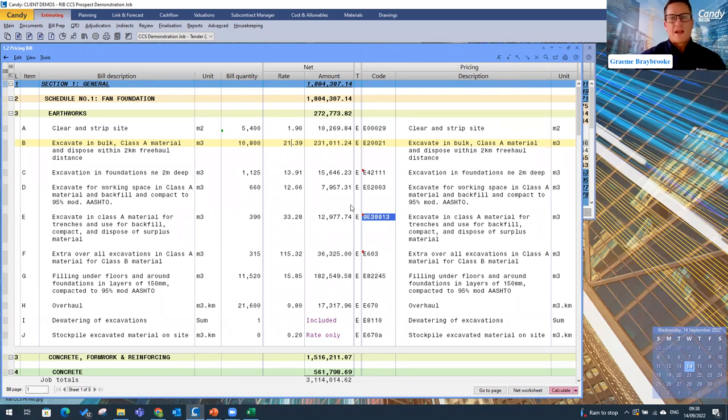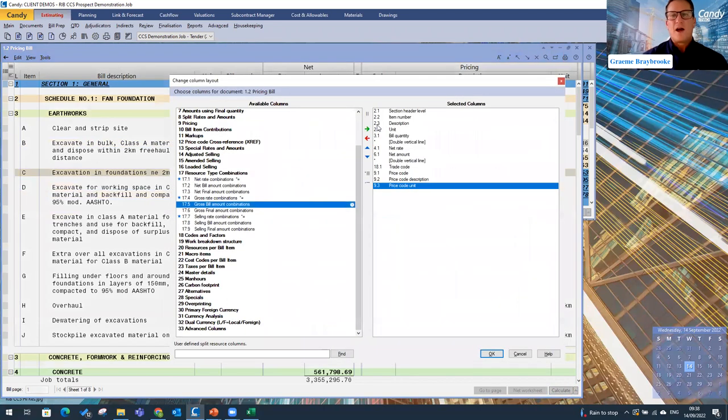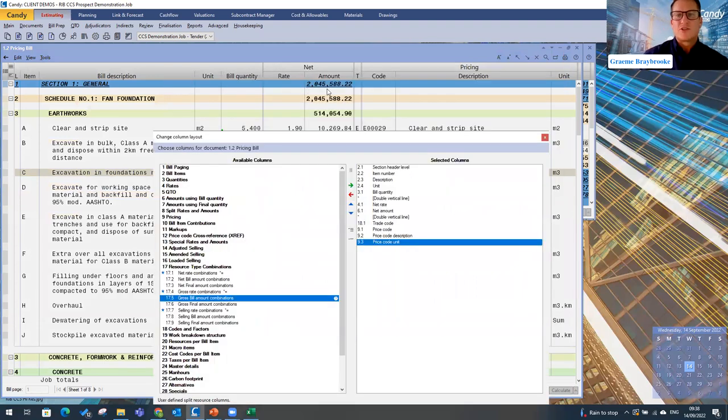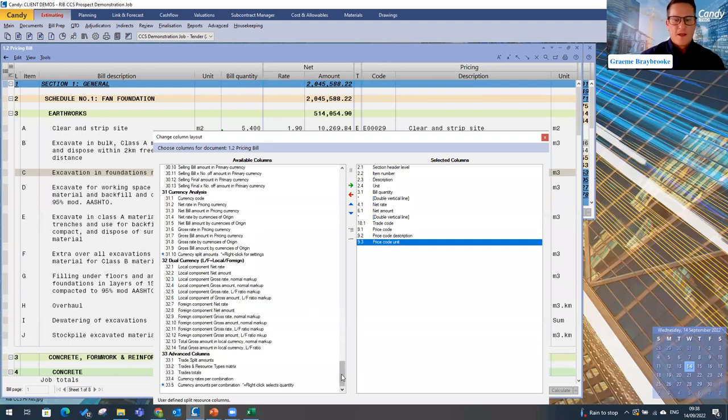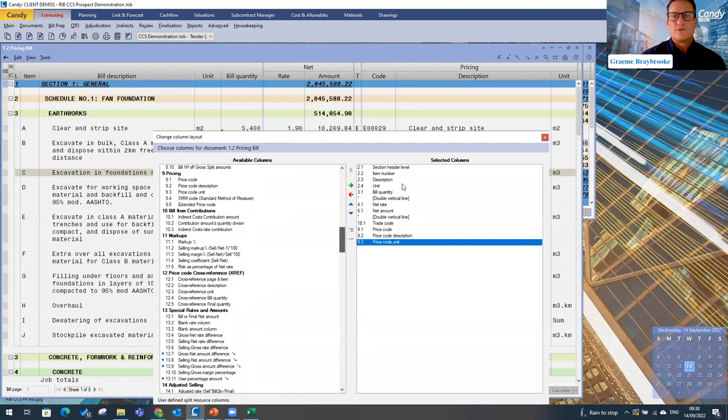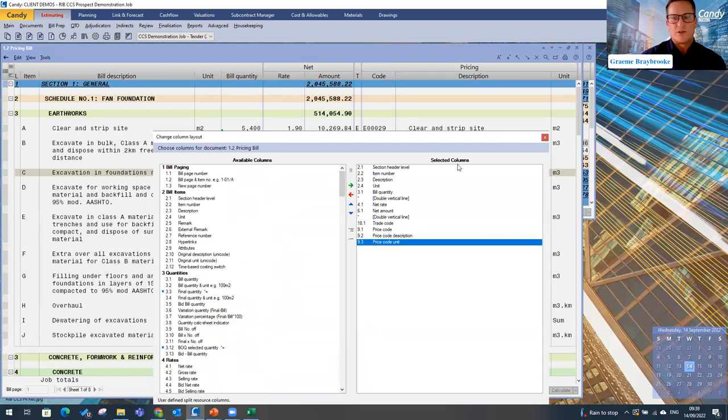Right. A couple of other things when we have a look at these documents. Firstly, they are fully customizable. So if I wanted to change any of what I see currently on the screen to something else, I have the ability to go and do that. And it's entirely up to you on how you want to structure these documents. Now, if you have a look on the left-hand side is a whole list of columns that I can add to my current view or my current document.